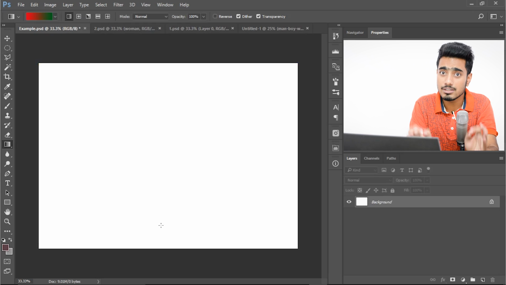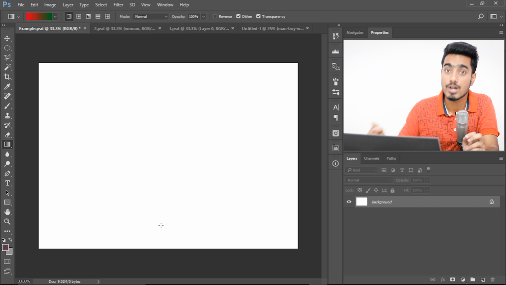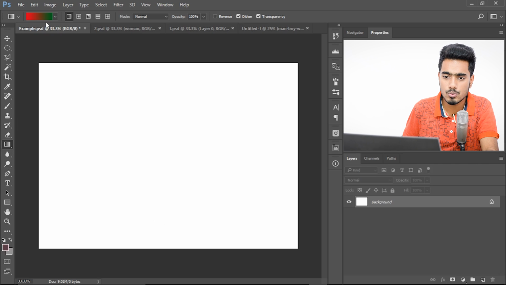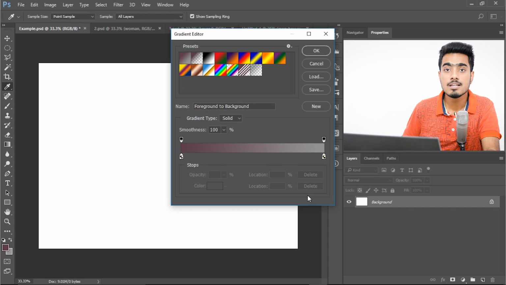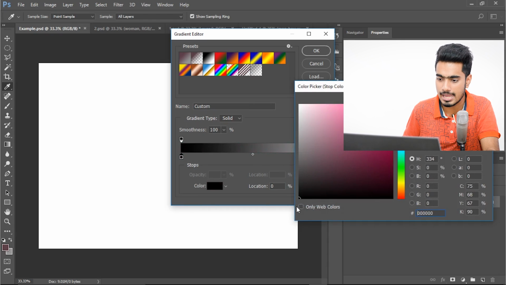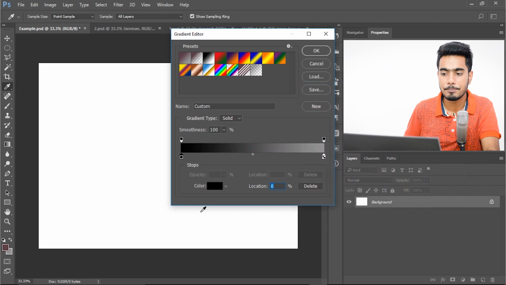Now, I will go slow, so follow carefully. The first step is to make a gradient from black to transparent. Okay? Not black to white, black to transparent. So select the gradient tool, go right here. I've already made that brush, so let's make it again. Select the first one. So you would have black to white right here. What do you do now? Double click on this and select black. Click okay. Now here we have gray, so we need to remove that color.